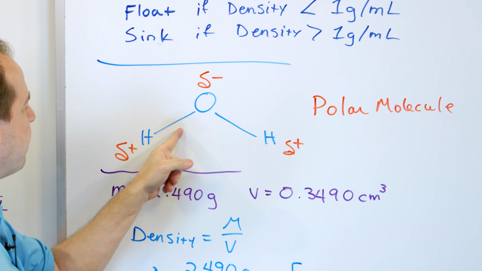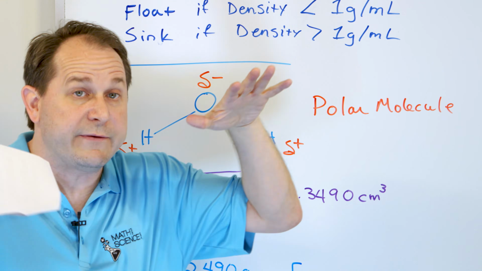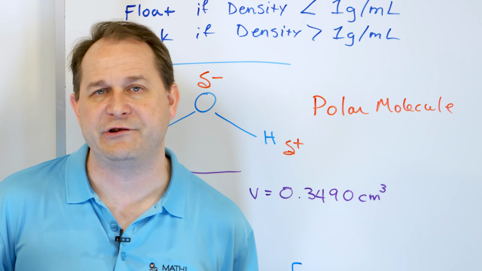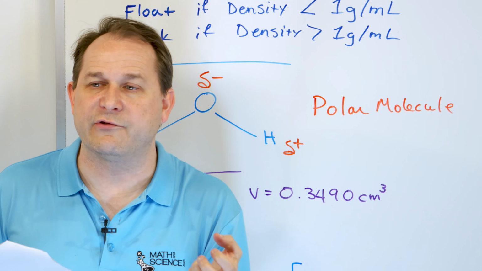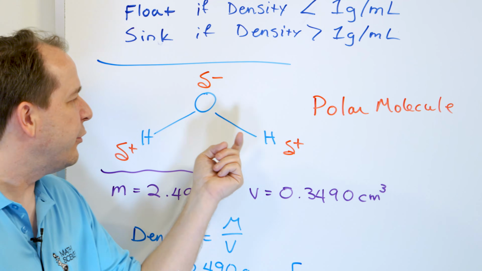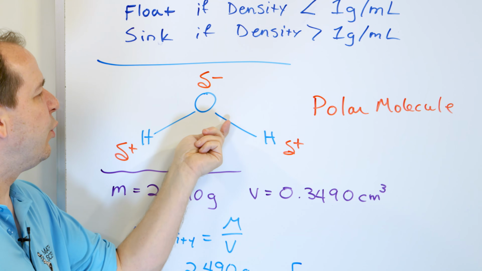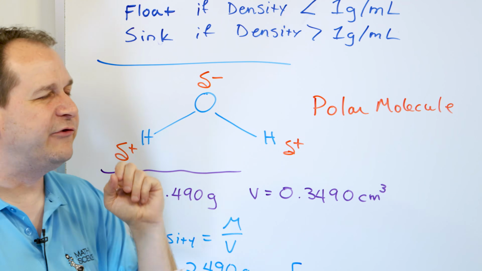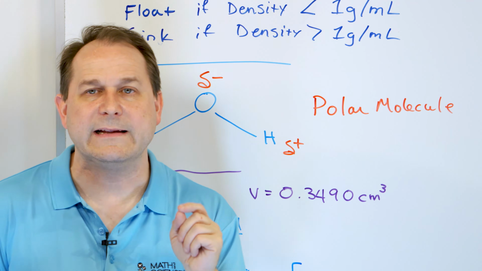And the idea that water is a bent molecule, and we're going to talk later about it, but really because there's extra electrons up here that push the hydrogens down into a bent shape. And then we said oxygen is one of the strong attractors of electrons. We're going to talk about that a lot more later. So the electron sharing that's happening here, it pulls a little bit more. And so oxygen is very slightly negative in a water molecule, and the hydrogens are very slightly positive in a water molecule.